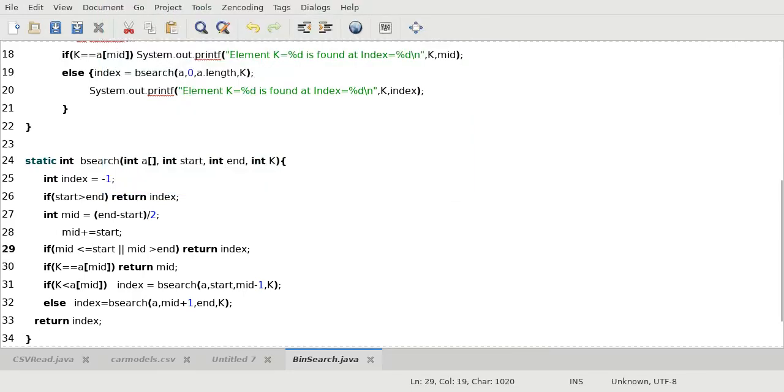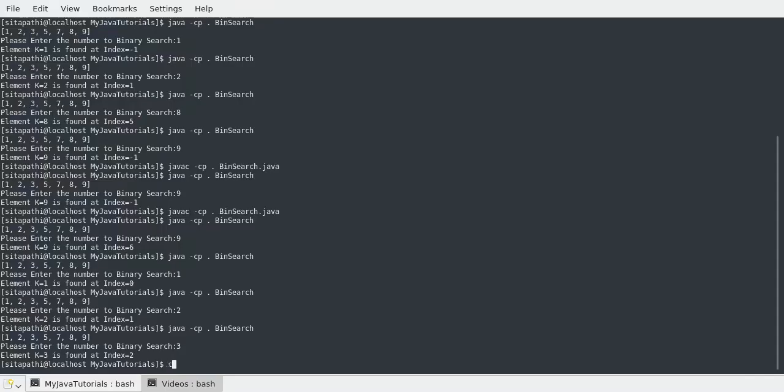Here is a small mistake, it should be greater than or equal to start. We need to replace it. It's going beyond the lower index, or if it is going to a higher index. And these are all the same. Let's compile it.